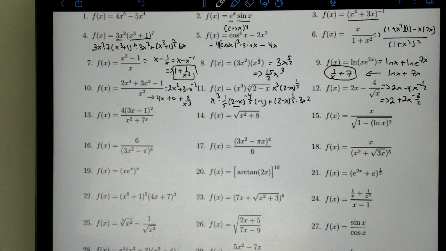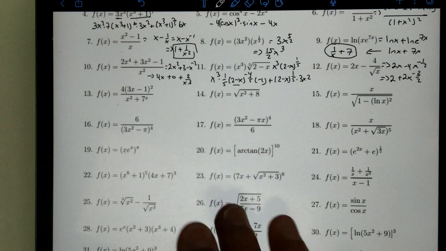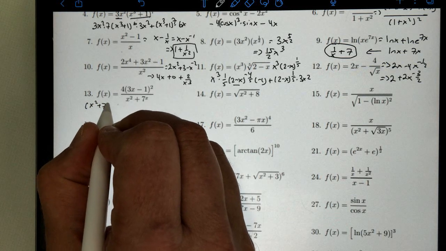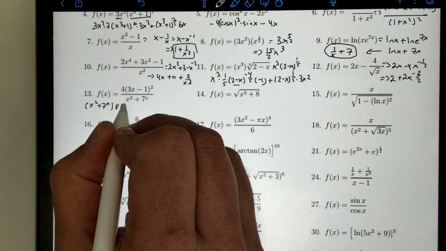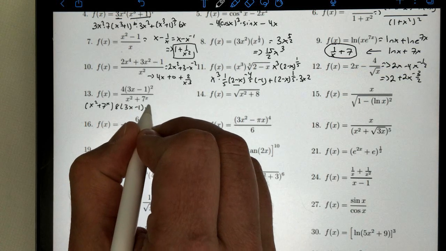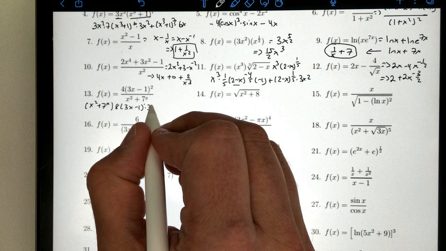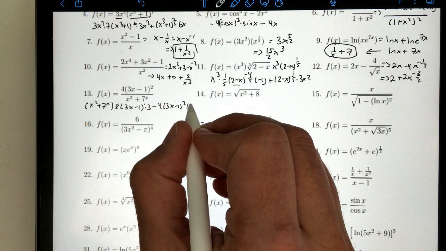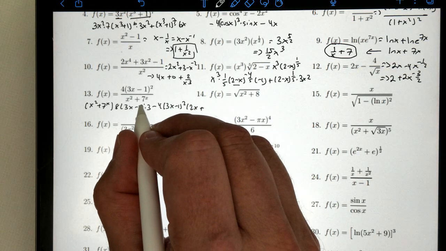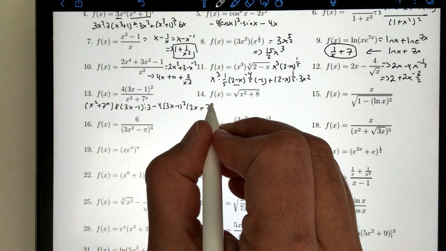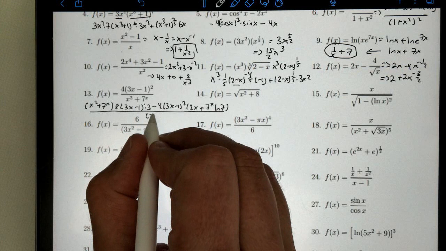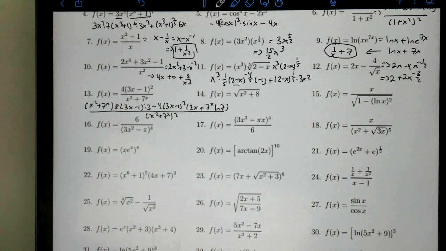All right, and then things got real. So number 13, this is our quotient rule. Low, x squared plus 7 to the x. The derivative of the top becomes 8 times 3x minus 1 times 3, chain rule, front-end power, minus high, 4, 3x minus 1 squared, d low, 2x plus, be careful, the derivative of 7 to the x is 7 to the x, natural log of the base, 7, all over the bottom squared. x squared plus 7 to the x squared.